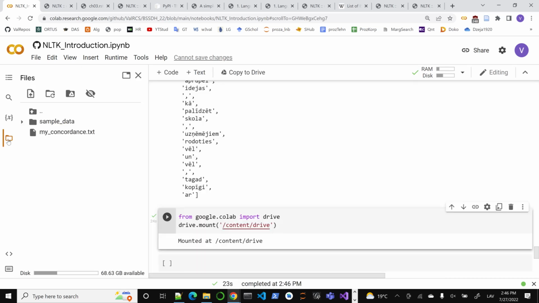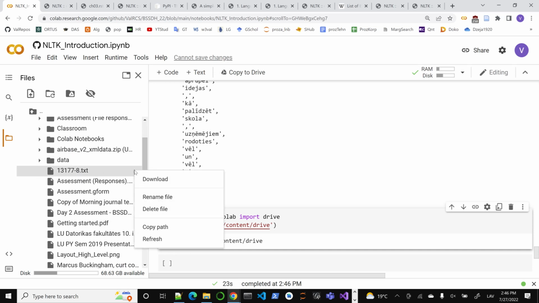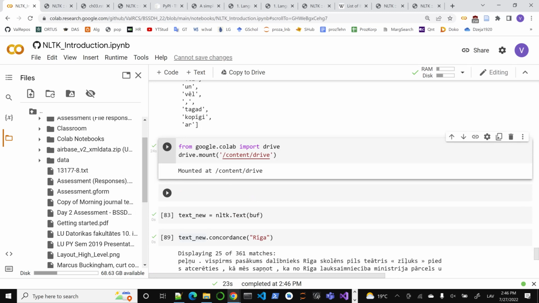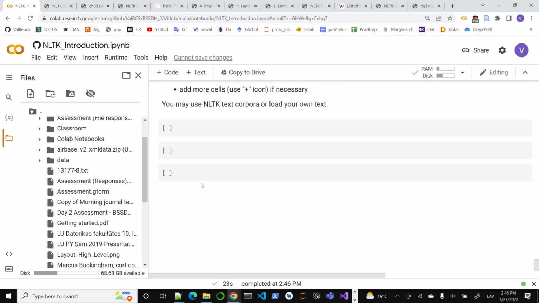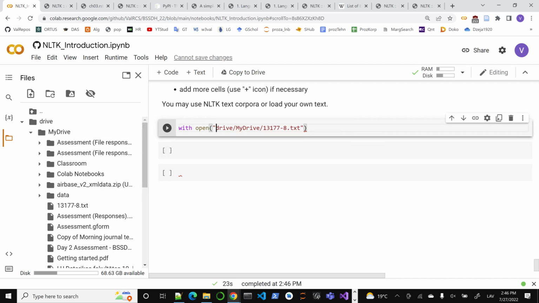Okay, so let's check. There you go, and you find your own corpora. For example, here I believe this was Alice in Wonderland. I don't know, we'll check. Copy paste, right? So let's say you have a corpora, it's just a text file. How would you do it? You're connected, so you want to read it with open, path. Content is not needed, I believe. Like this, drive, my drive, and encoding UTF-8, just in case.